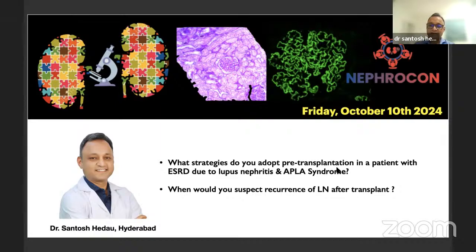Because it's very difficult to differentiate clinically, rejection can also present in a similar way. If we just assume it is probably lupus based on serology and other things, we are going to miss rejection, and that will be a more risky thing to handle. So in such cases, biopsy is the better answer. The recurrence can happen as early as the first week, and up to 15, 16 years later the disease can recur. So we have to biopsy and find out.